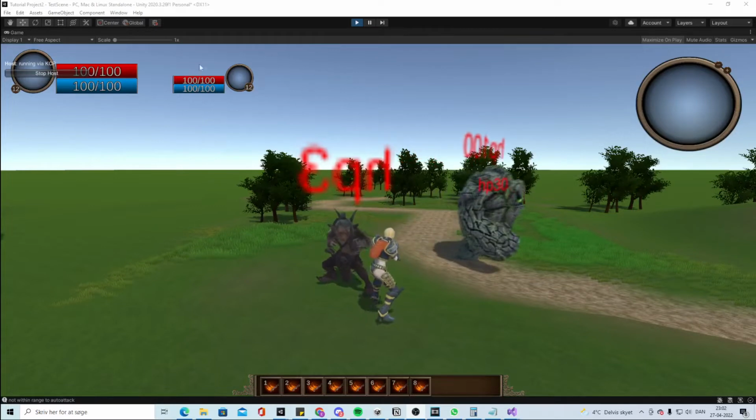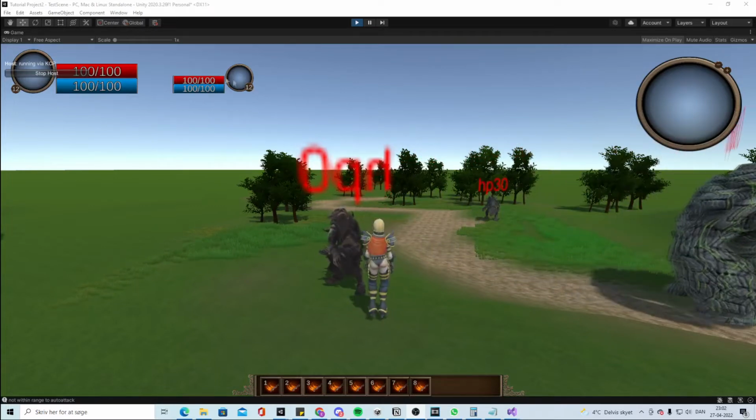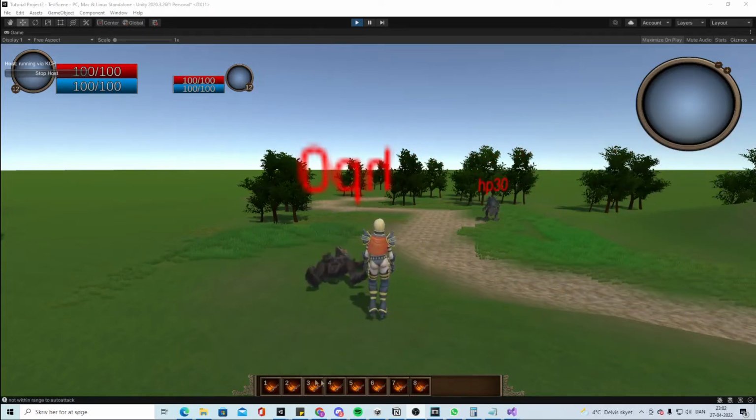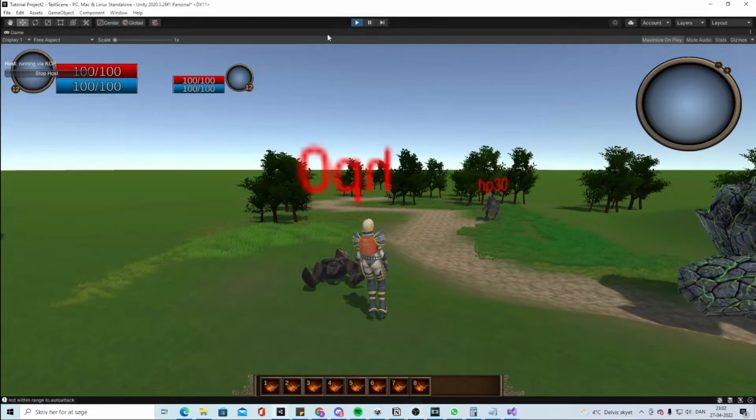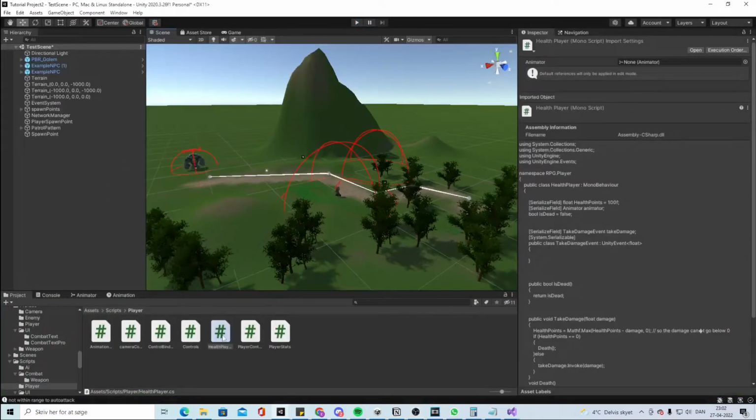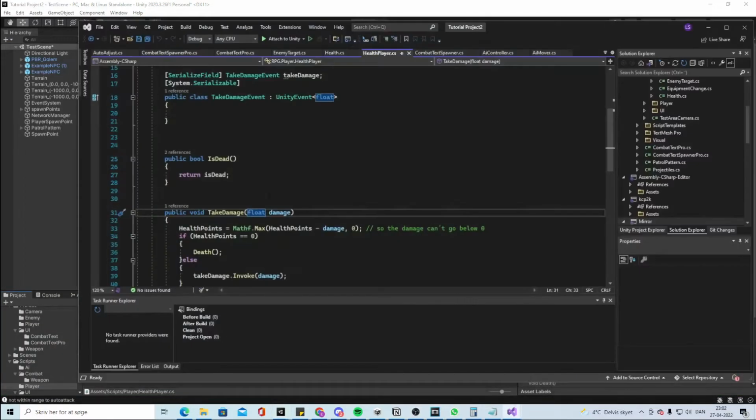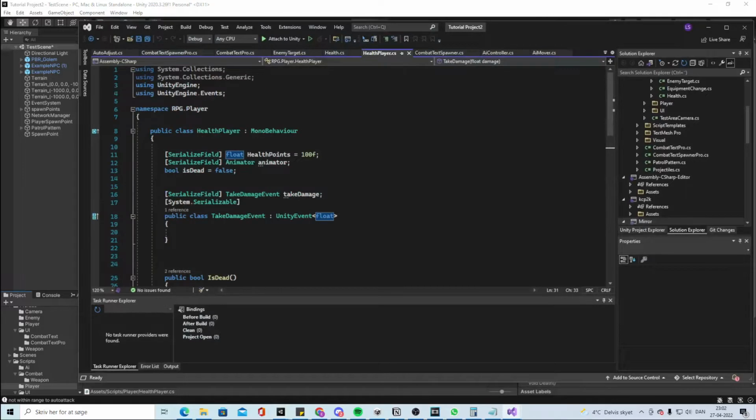As you can see, I also made this a bit smaller for the enemy and the action bar. And when I get more time, I will fix more of this to make it even smaller. But yeah, let's hook up the player health with the UI. So what we're gonna do is add a couple of things to our project.